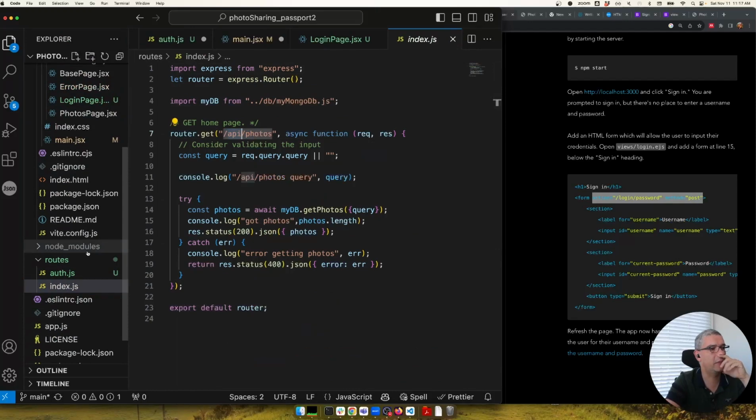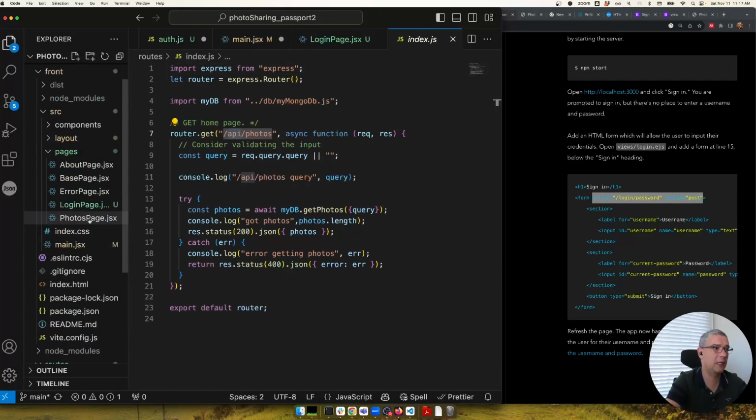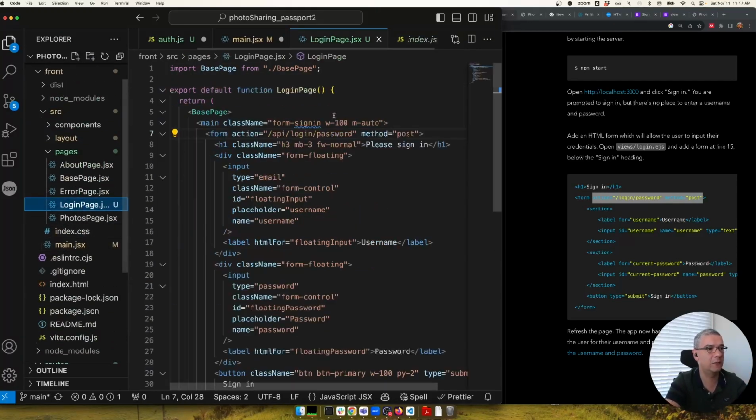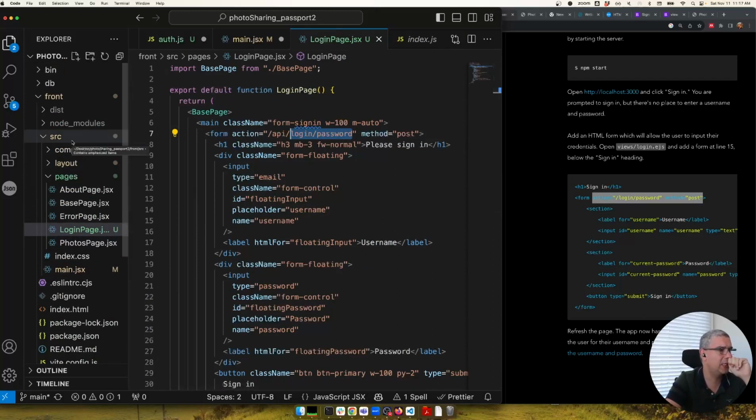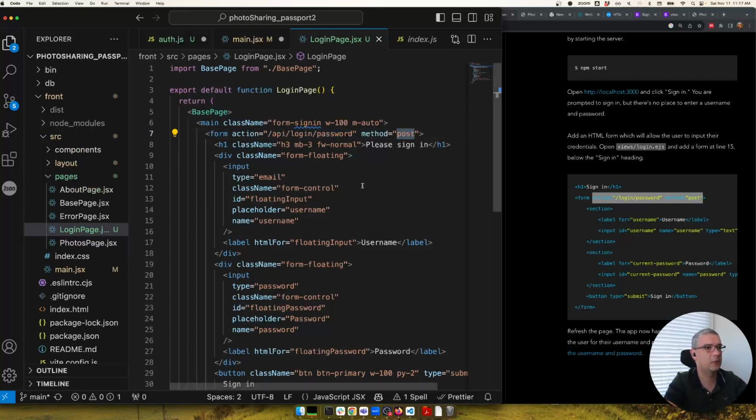So in order for me to make sure that that URL is actually going to the backend, because basically I need to go to the backend to validate if that user exists, I'm going to put it into an API. Okay. So doing that, yes, and I have the method post here.